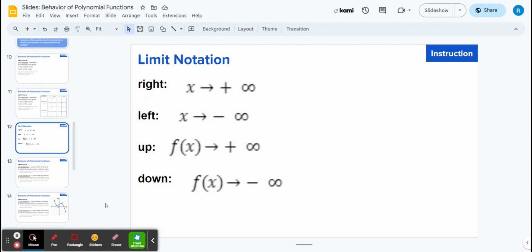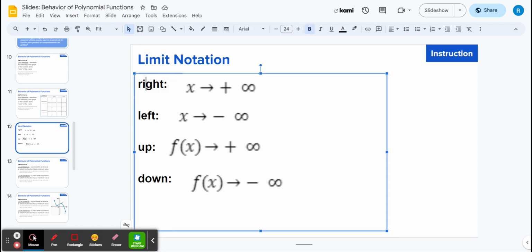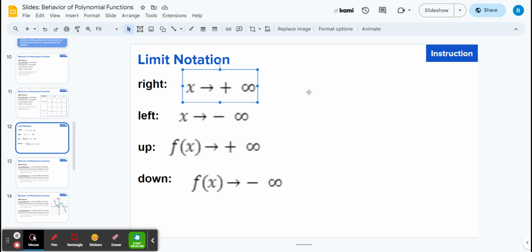So one thing I want to add to our notes, which did not come into play the first time we ran it through, but I think will be really helpful to us, is this translation description here. And you should have space to put this into your end behavior definition notes. It's really going to help us describe the end behavior when we get to examples. But basically, if you want to say the word right or describe as the graph moves right, here's the notation that's going to show up on end of course tests, ACT, practice problems.